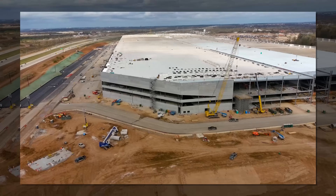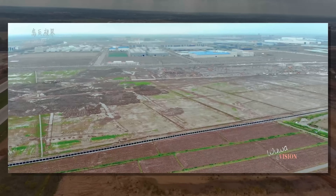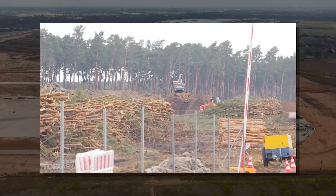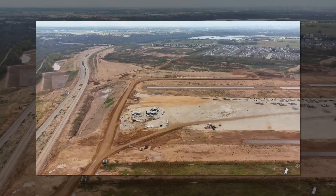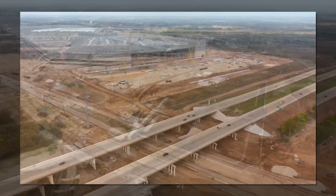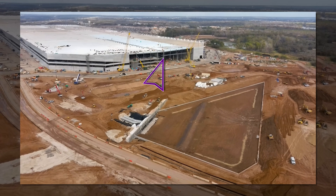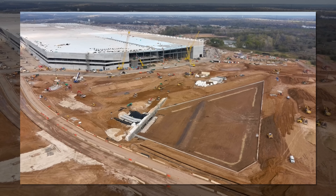Let's talk about the actual math. The site prep in Texas was assigned 20% weight. It would have been less in Shanghai, since grading a watermelon farm is effortless compared to knocking down hills, filling massive trenches, and making a site like this buildable. Berlin would have had some weight given to site prep since they first had to clear the tree farm, but this was on a whole other level. 20% weighting I thought was fair, and we can all agree that it's finished since the factory is sitting atop it. The footings were assigned the next 20%, and those are obviously complete. The framing gets us another 20%, up to 60% in total, and we can once more agree that this aspect is complete.